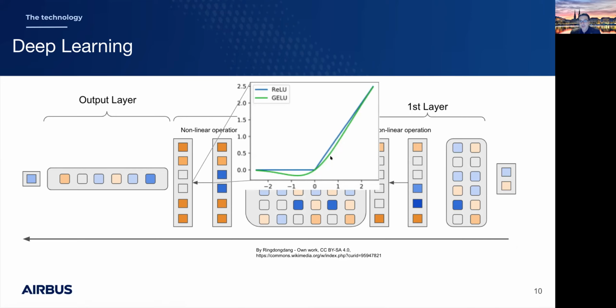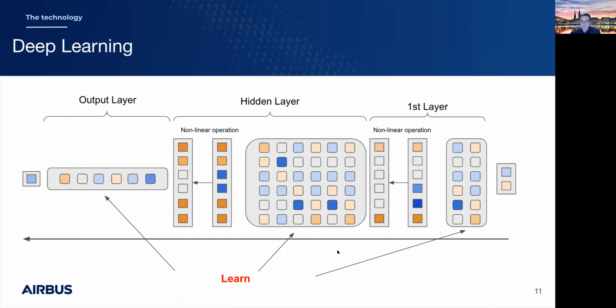This nonlinear operation is applied to each element of the resulting vector separately. So if something is below 0, it's being mapped to 0. And if it's above 0, it's just mapped to itself. So this is a diagonal, and this is our horizontal line. So if we go back, now you can see, okay, this is positive, it stays the same. Zeros are mapped close to zeros, and all the negative numbers are mapped to zeros. Then you have a hidden layer.